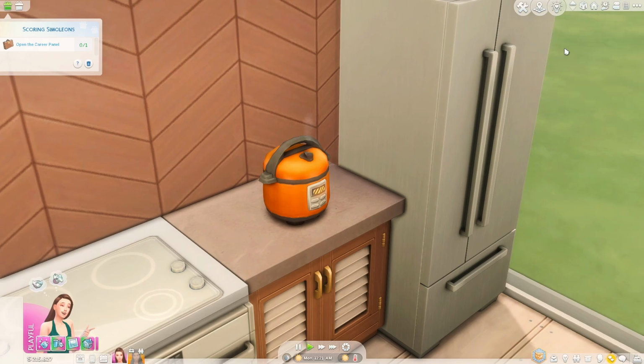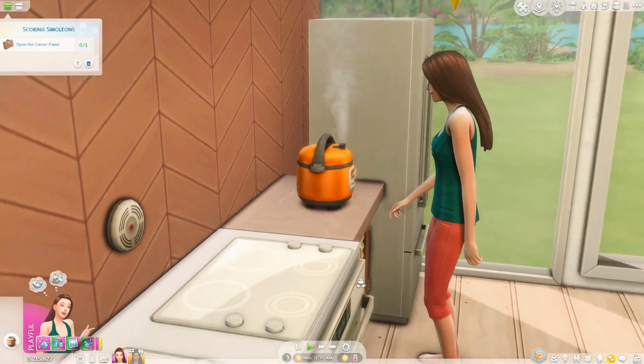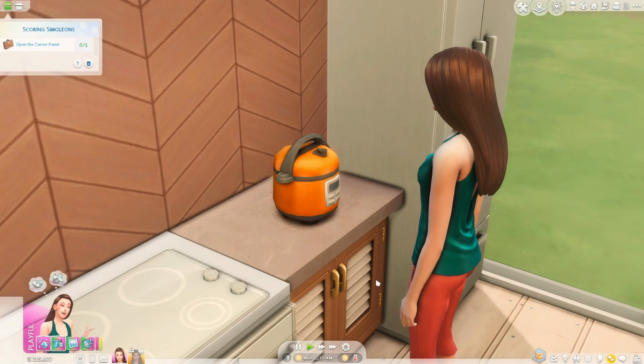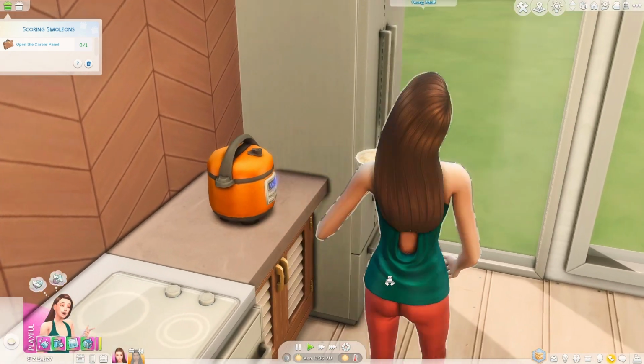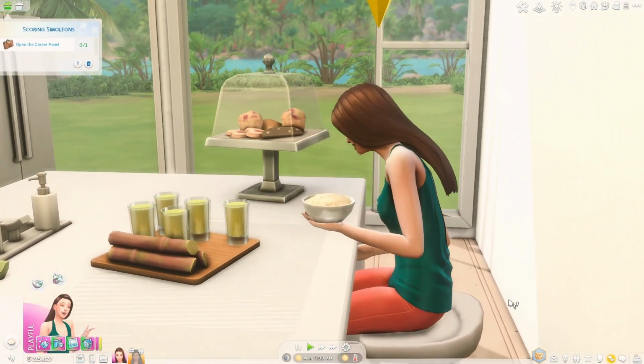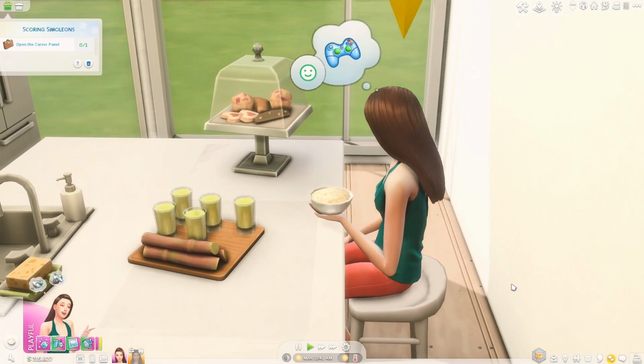For this kitchen, the cabinets weren't functional, so I had to change them out. They were just mostly for aesthetics. But you can see here that my sim did just release some of the pressure, and she could take it out and eat up all the rice, and I'm just so excited. And you can grab like a full size serving, or you can do one size. But my sim is a sim of one with her kid always at school. I never see her, so I just made it for her.